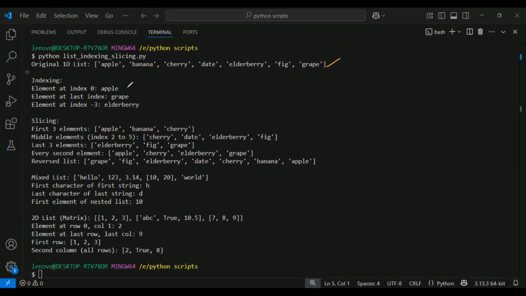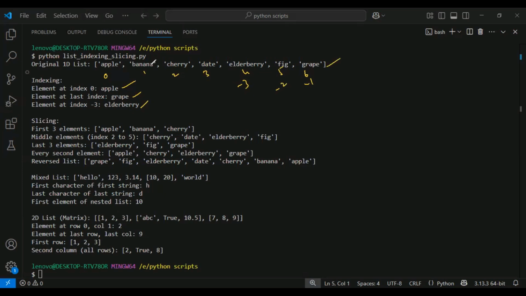Then you can see I have taken index 0, which is apple. It is 0, 1, 2, 3, 4, 5, and 6. At the last index, we have grape. The last index is also -1. Index -3 is nothing but elderberry.